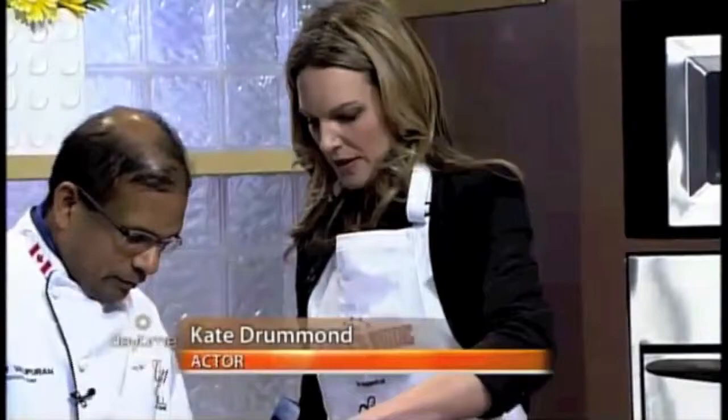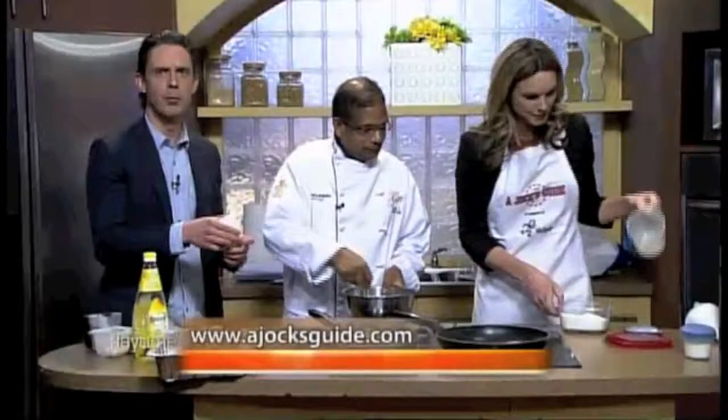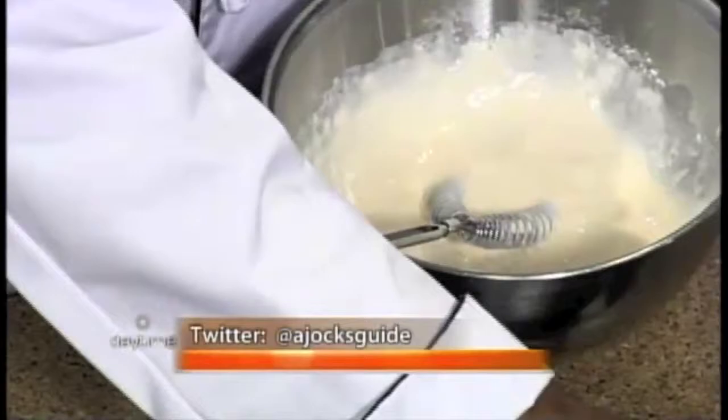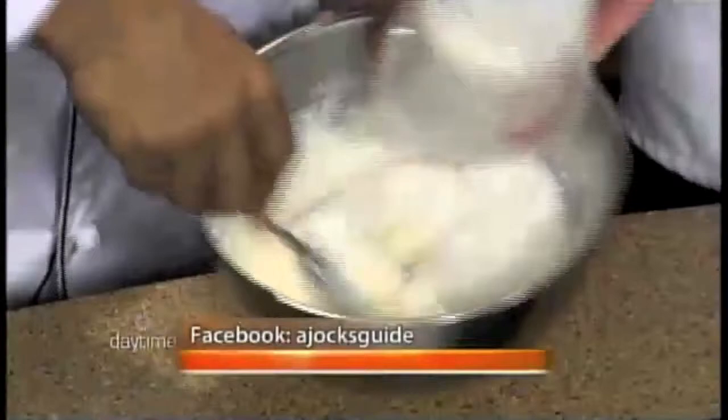So you said 1 cup flour, 1 cup sugar, 1 cup milk. And you can crack the egg. Isn't that a great little egg container? It's lovely. And a half cup of sugar. Very well protected. This is really easy, and I think you chose the right guy for the stirring. Look at him go over there. Okay, that goes in there. A half cup of sugar and a ton of cinnamon.